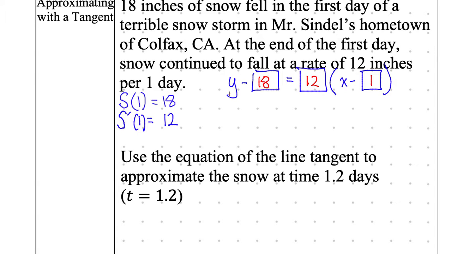Yep, and that's something that I should have talked about a little bit more yesterday. Whenever I have some function, I'm going to do a general function down here. If I have f of 2 is equal to 5, this is totally unrelated to this problem. Inside the parentheses is the x, and the outside is the y coordinate. So whenever you see something in the parentheses, they're talking about the x coordinate or the input, and what it's equal to is the output, usually the y. So from S of 1 is equal to 18, Arrow is able to tell us 1 is x and 18 is y. So far so good?